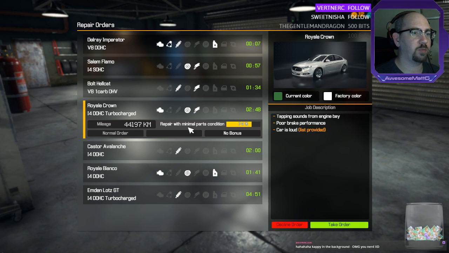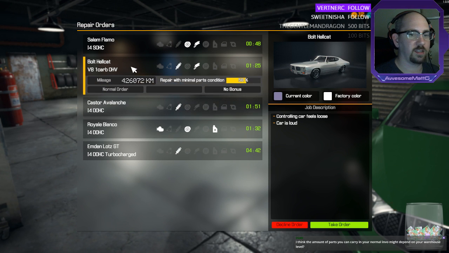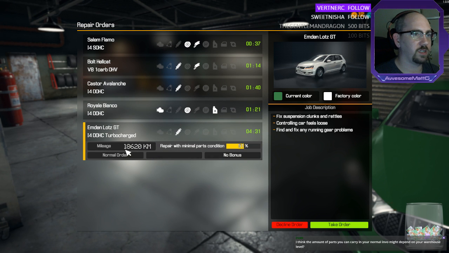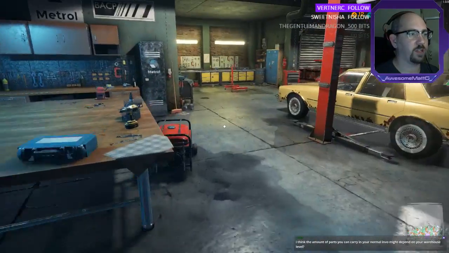Tapping sound from the engine, poor brake, car is loud. We'll take that one. What else we got? Bolt Hellcat, that looks sick. Caster Avalanche, control feels loose. Emden Lotz GT. Let's take that one. Alright, cool. Dang. Making sure there's no car in there.